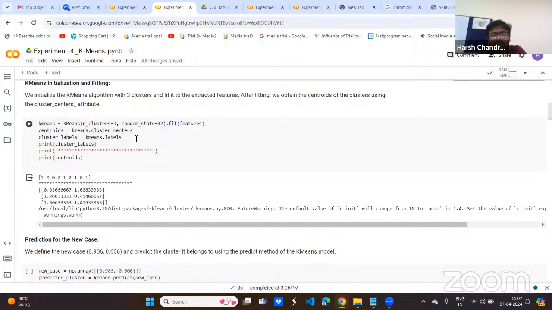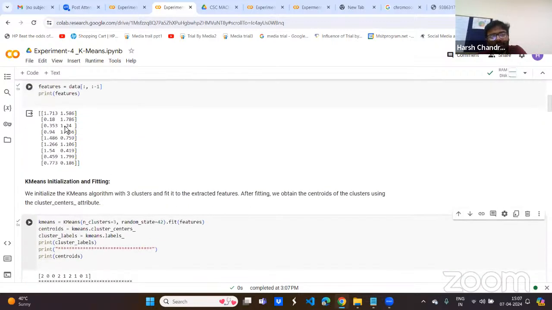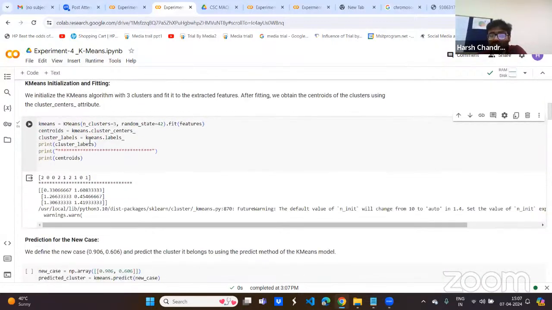So we use kmeans.cluster_centers_ and the cluster labels. First I'm printing the cluster labels, then the centroids. These are the cluster labels, and there will be 9 of them, one for each point, because I have fit the data and the main algorithm has run.